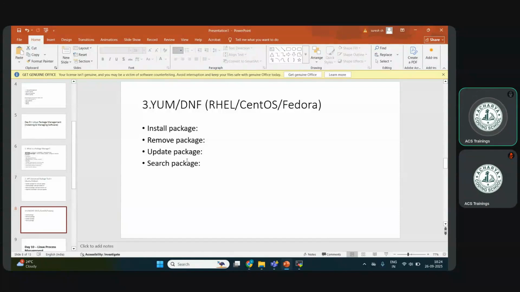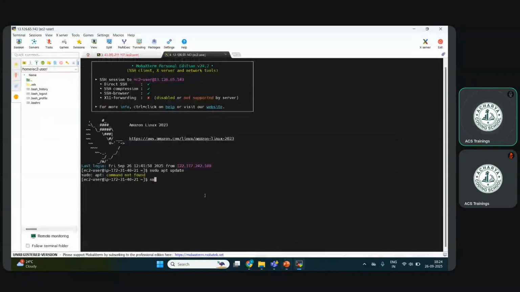So how can you give it? If you want to install, you can use sudo yum install, and if you want to install anything, for example the httpd server, you can give that.